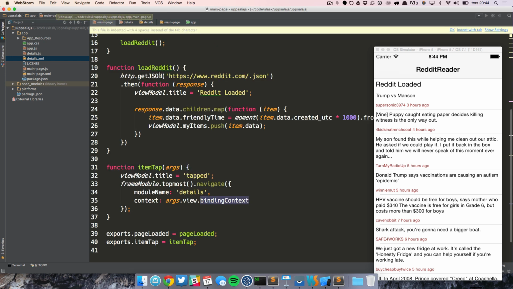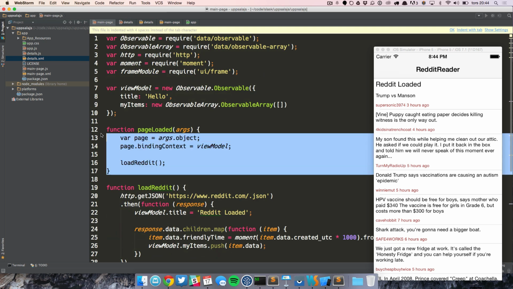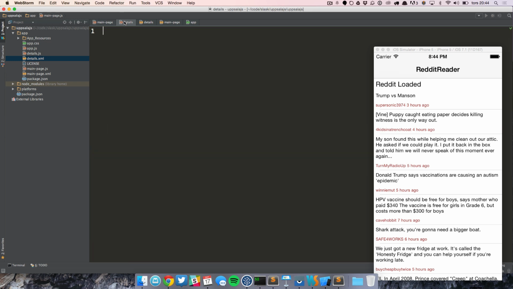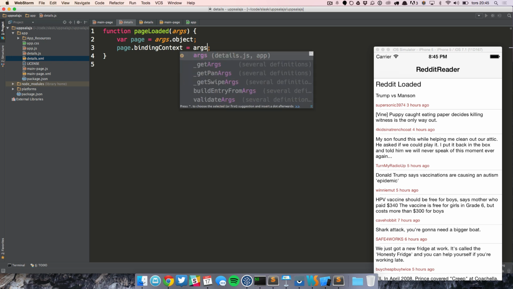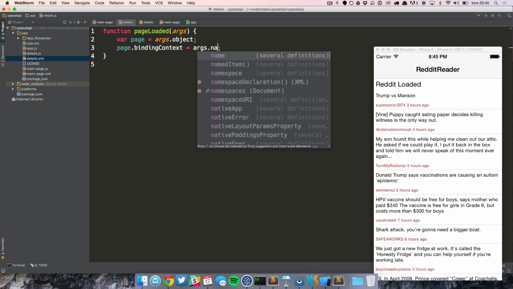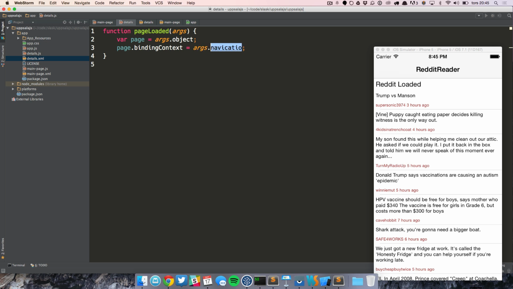So I write the page loaded. So I add page loaded on details as well, and I set this to args navigation context. So I get the navigation context and set that to this page's binding context.